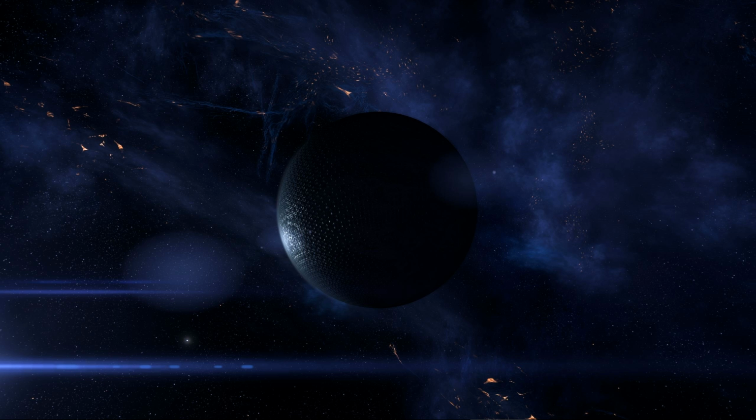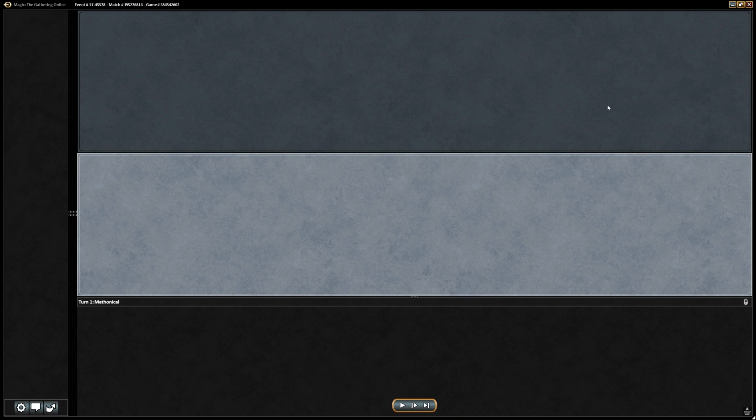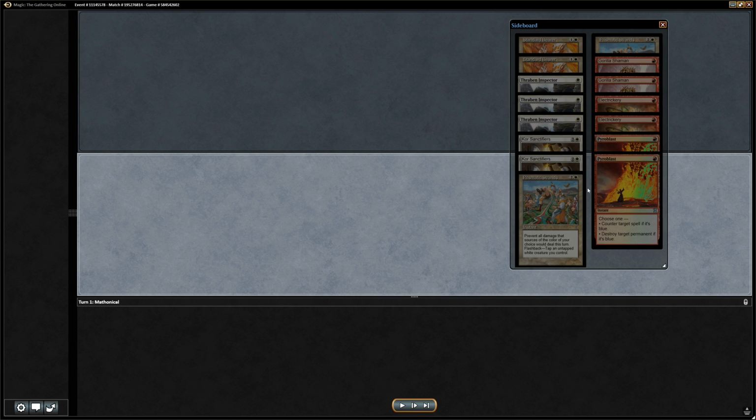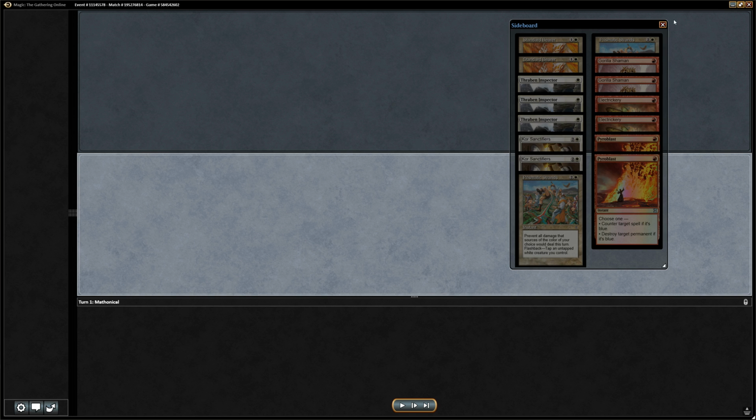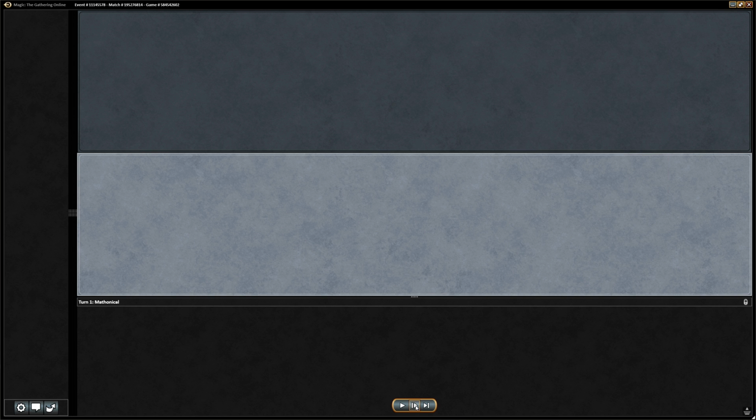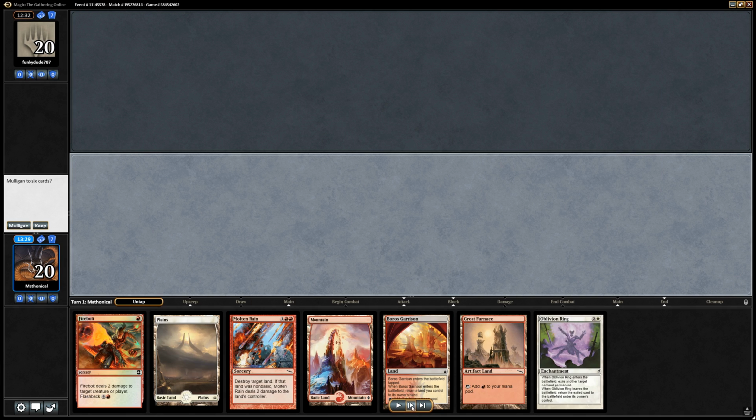Alright. Going into game 3, we'll take another quick look at our sideboard. I don't think I did anything different. I did consider another time maybe bringing in the Prismatic Strands since it does prevent them from board wiping us. And yeah, if I was to play it again right now, I'd probably bring in at least one Prismatic Strands just to try and prevent the board wipe. But we're going to run it back without that. Let's see how it goes.